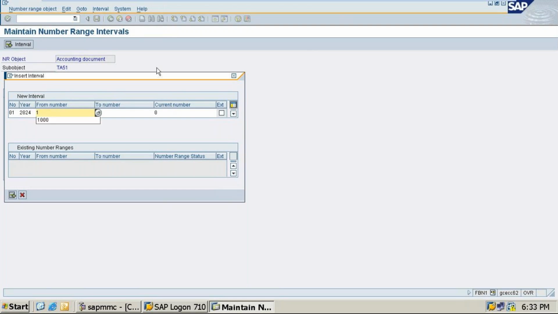I am giving the document number 1000. You can give 100 also. You can give 1000 also. Okay. So I am giving 1000 to 1999, triple nine, means 1000 to 2000. That means that many documents I can park and post. Understanding what is park and post, in the coming session, by next week you will get to know that.